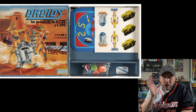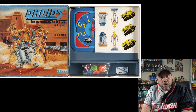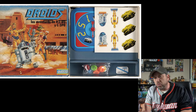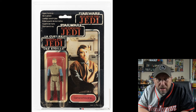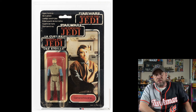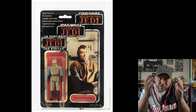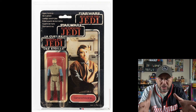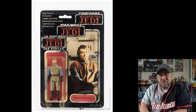You're saying, what's the highest thing going right now? The vinyl cape Jawa? The Early Bird collection? Nope. Not the vinyl cape Jawa, not the Early Bird, not the double-tip saber, not a prototype or first shot, nothing one of a kind. What is currently going the highest on this auction? It's a Tri-Logo General Madine. Current bid: $23,100 for General Madine — Tri-Logo. I don't know enough about Tri-Logos to know which ones are the rarest, but that's just crazy. If I had $23,000 to spend on a Star Wars auction, I think there's a lot more cool stuff I could buy — well, that Princess Leia prototype would be awesome to have.